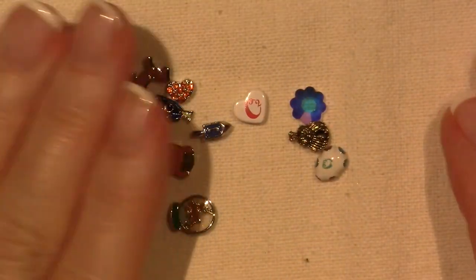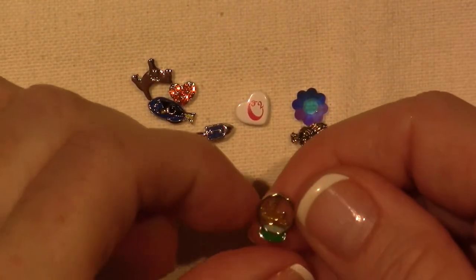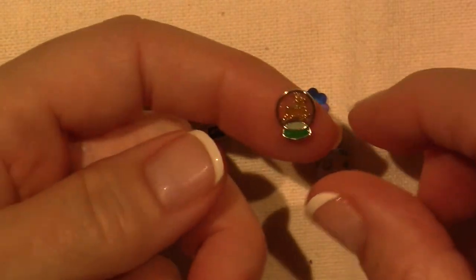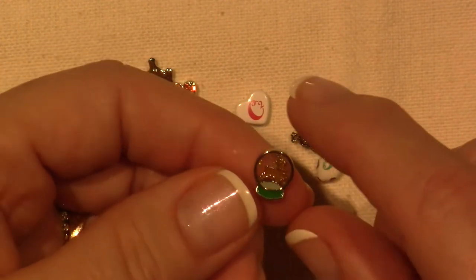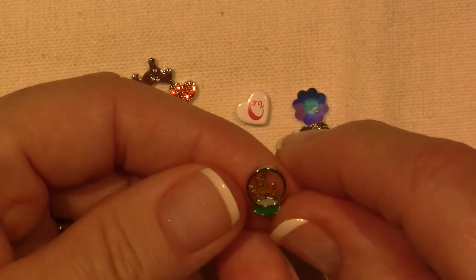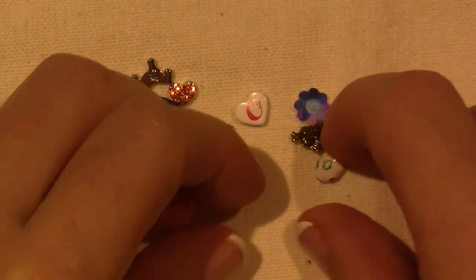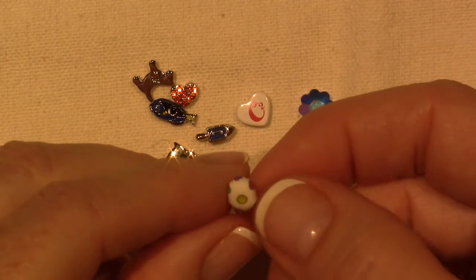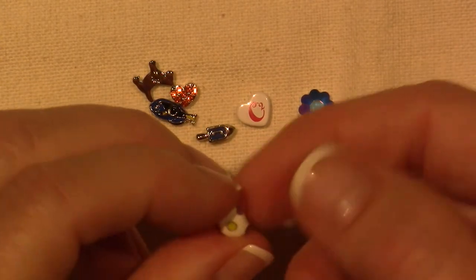There are some retired charms in here, and I was very thrilled about that. I love collecting little things like this. This one is a little — oh my god — it's Rudolph in a snow globe. So this must have been a Christmas charm from one of the years, and I'm thrilled about that. There's also an Easter egg, which is adorable — it's white with polka dots, so that is retired or just seasonal.